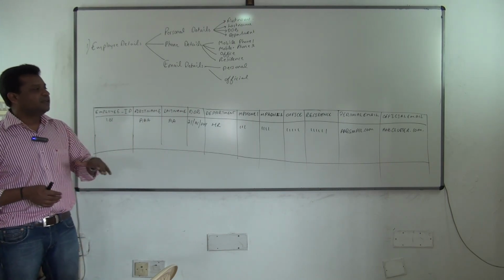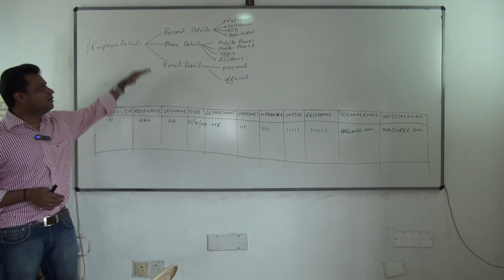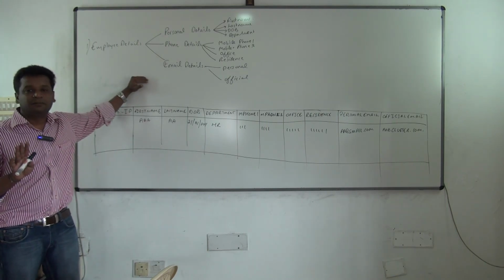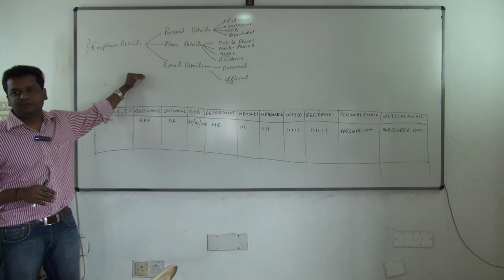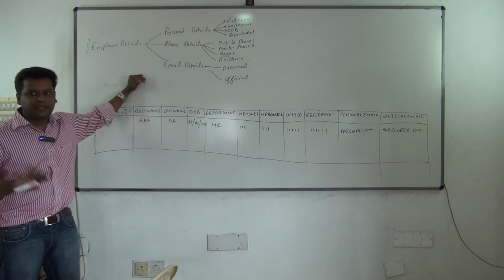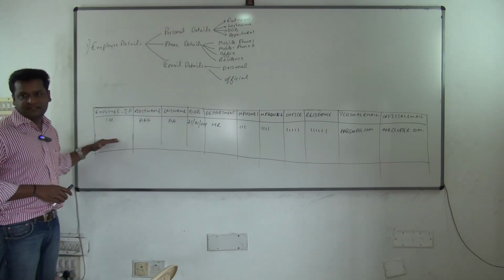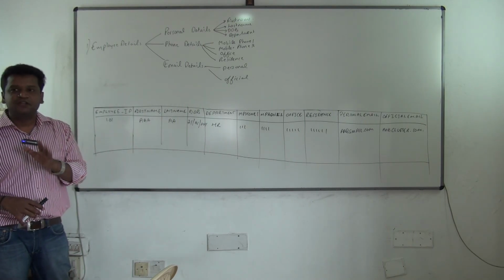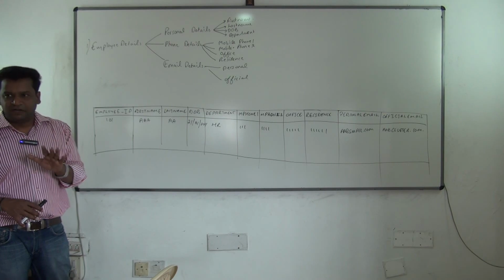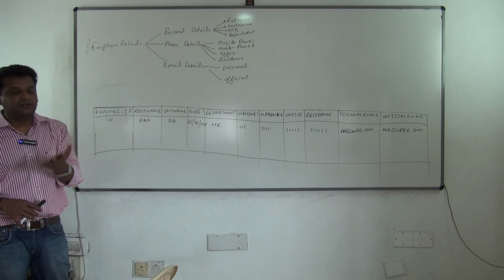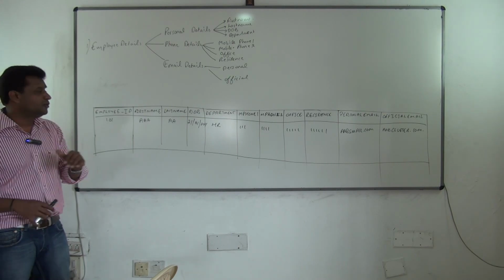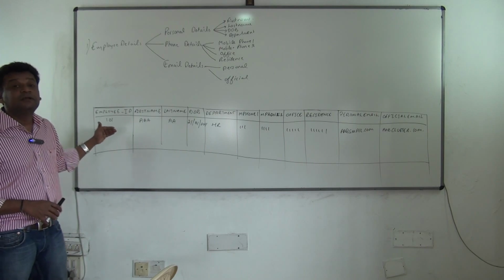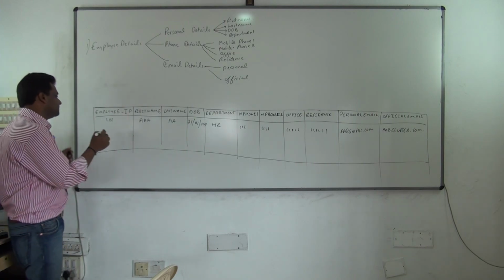Having a single table for these many values is bad. I'll tell you why, just see now. It is bad design, so we are forced to go for multiple tables only. I will show you how to create multiple tables, but before I proceed to that, I will show you what the different problems are here.